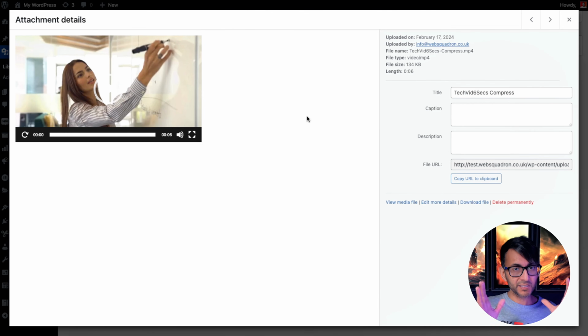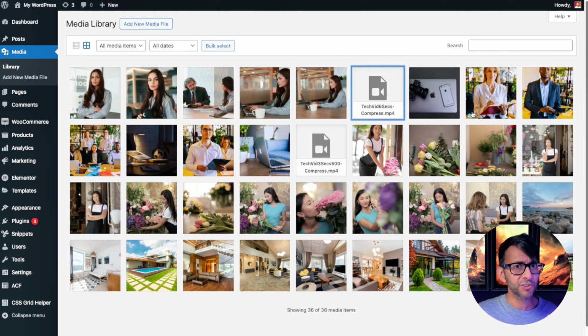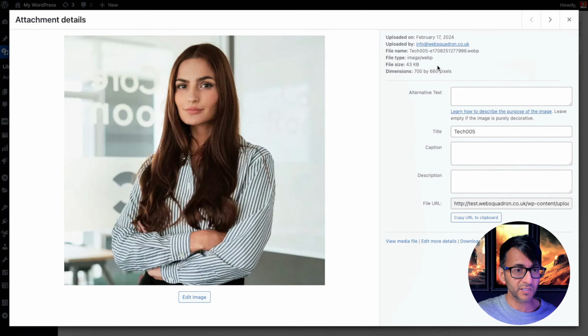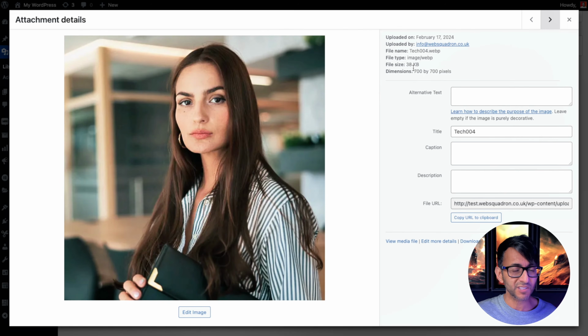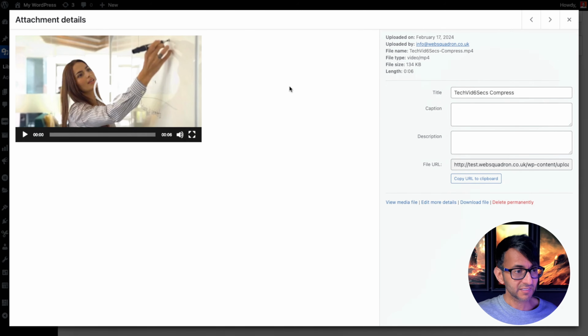So when you think about condensing videos, it's not a full screen video, right? You're not going to view it in full screen. It's just going to play and add a bit of movement, but a very subtle bit. What I'm going to do is copy that because I'm not using YouTube. I've just loaded it in. It's only 134 kilobytes. And by the way, when you look at loads of these images, they're 43 kilobytes. These are quite small as well, which is why you want to be using WebP images, right? But that video is probably smaller than some of the images that some of you are loading on. In fact, some of the fonts, if you don't custom load and you're using TTF, are probably bigger than some of the fonts you got.